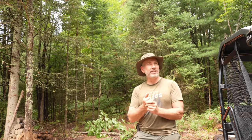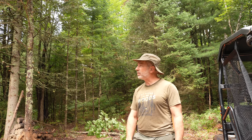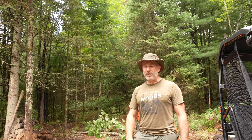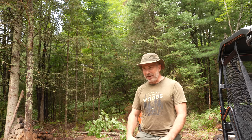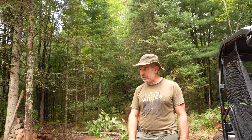Anyway, that's the challenge of doing stuff for yourself and dealing with the weather and everything else at the same time. It looks like we might get another storm. Starting to get dark again. Anyway, that's life in the backcountry. I'm going to get back to this and maybe tackle the rest of this tomorrow.